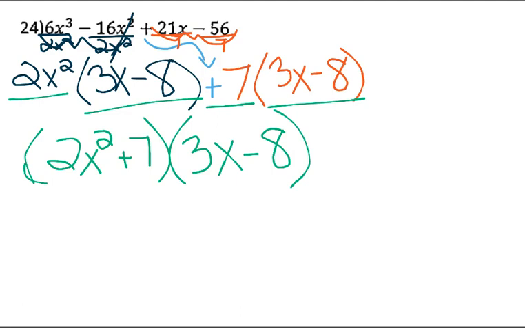Factoring, again, is one of those skills that takes a lot of practice, so make sure you practice tons and tons and tons of factoring problems until you feel like you've got it and you are ready. Factoring is something that we use all year in algebra, and you'll use it next year in whatever math you use as well. So it's super important to keep practicing it. Good luck.